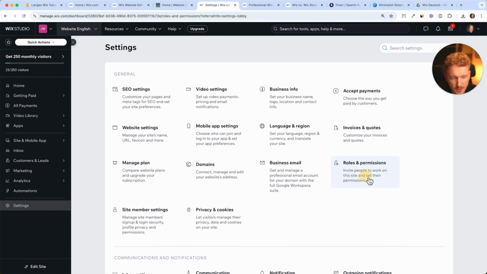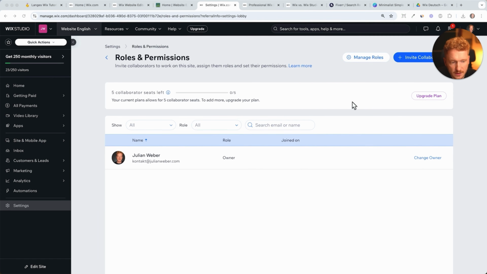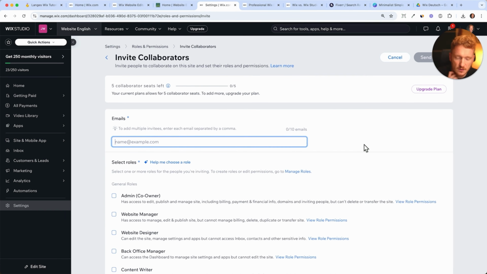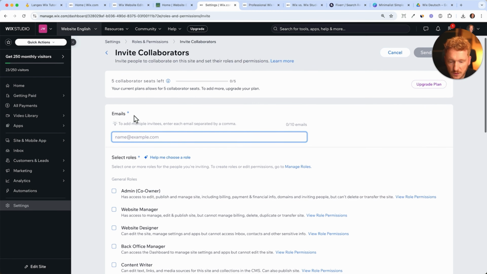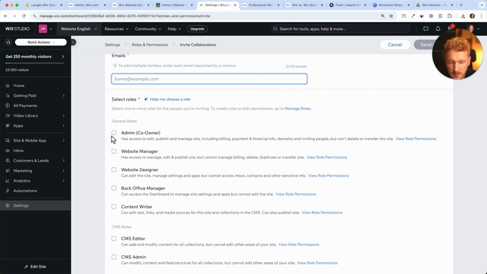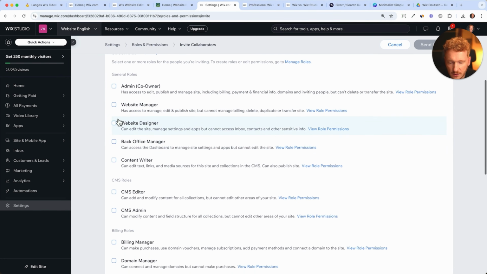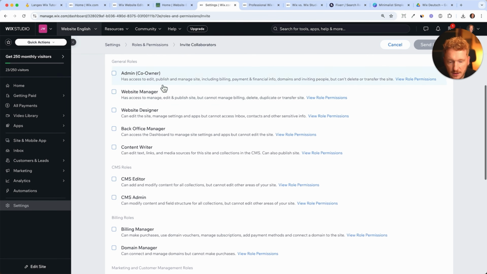And speaking of colleagues from your team, now we have the website settings, and you also have roles and permissions. So if you're a bigger company, of course, you have multiple colleagues who might want to access your site, and you can invite them here. And so to make sure that they don't mess up your site, you have different roles. So you can just put in their email address, and then you can say, are they an admin, or are they a website manager, a designer, or a back office manager? And depending on which role you chose, they have different access to your site, and they can, for example, just edit and manage the settings, but they can't publish the site.